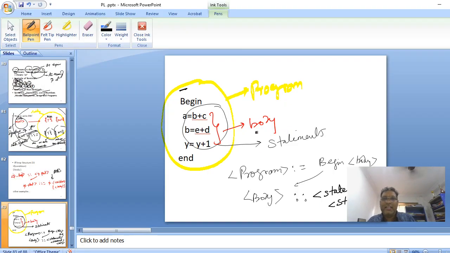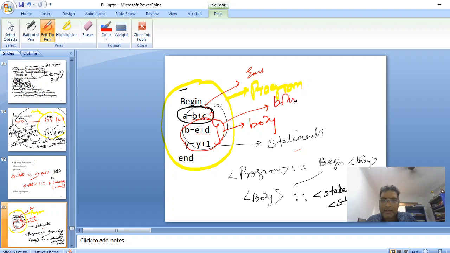So what are the statements? These are the statements. So program, begin and end: this is my body, correct? Now the body contains this, my statement, correct? If this statement is executed, let's take an example. I'll take this one and this one. This is again the body, first part. Now on the second time, I'll take this part.